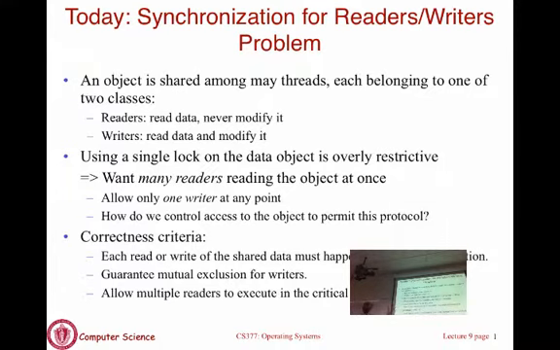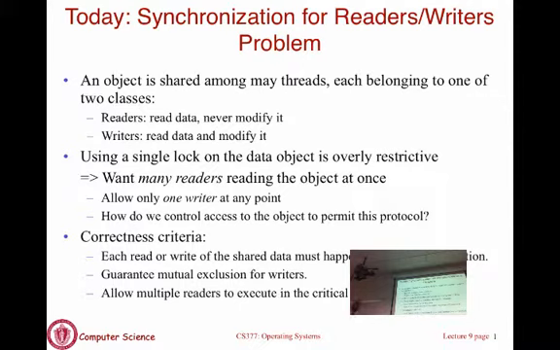Okay? Is that clear what I just said? So you can allow multiple readers, but when you're writing, better let only one writer go, because if someone is reading while you're modifying, you may actually have bad things happen. You may read incorrect data or some such thing. Okay. So our correctness criteria when you have strict readers and strict writers is let multiple readers go.